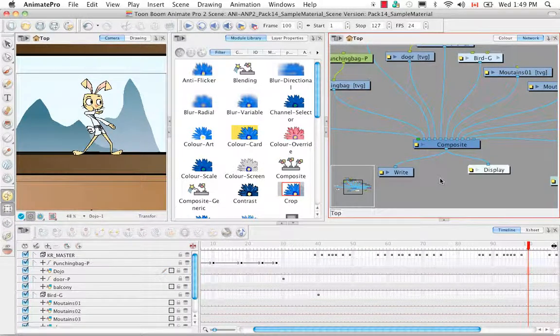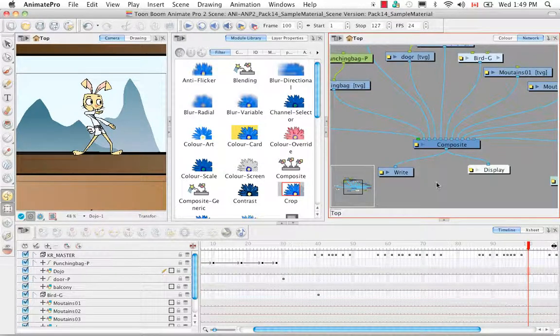So anything that has a negative Z depth will be put backwards, anything that has a positive will be put in front. If there are two elements that have the same Z depth, then it looks at the Z depth of the overall module and compares them and puts the one with the more positive Z depth in front and the one with the more negative behind.